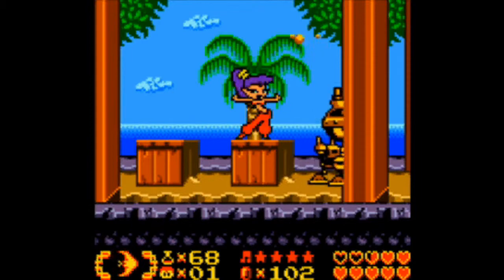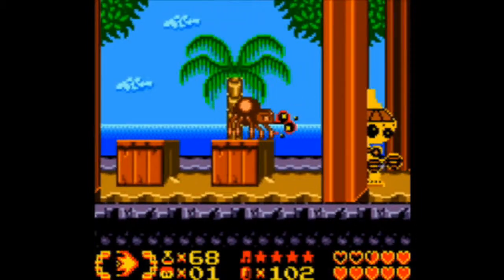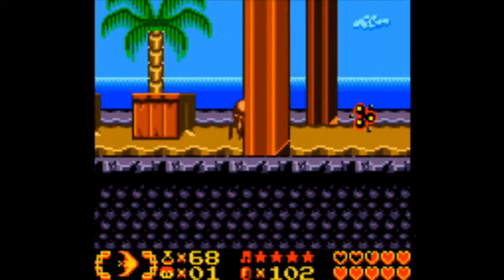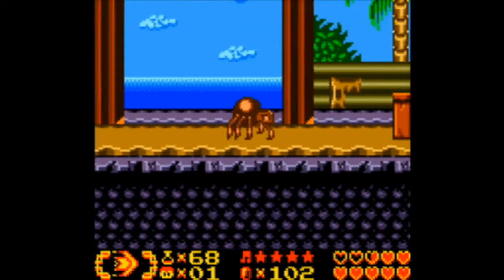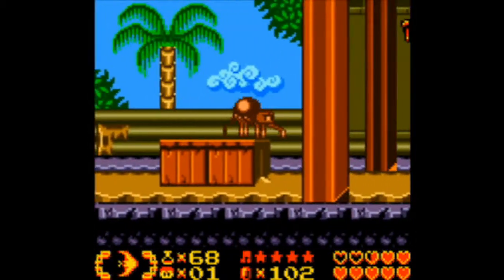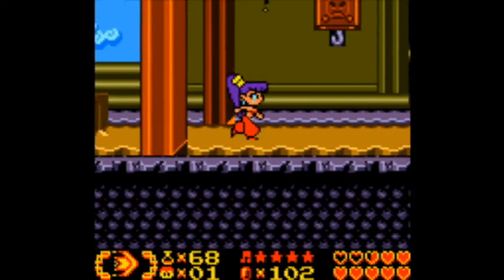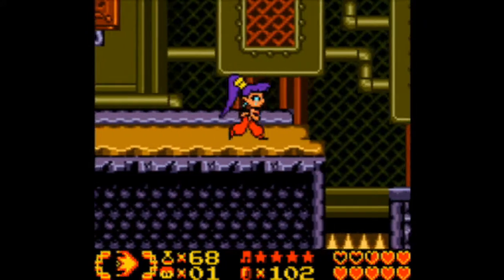I recommend the spider venom. It's a free projectile that you can spam and spam and spam, and he won't even get a chance to move if you just keep firing it like that. The spider venom is very valuable. Hey, what are you doing up there? And here we have another use for the spider.